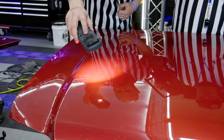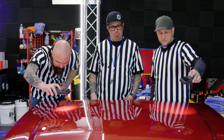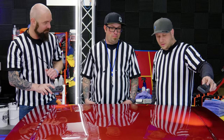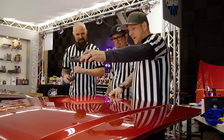Obviously the stone chips weren't going to come out, but yeah, the bulk of this thing. There's just some light spots that still need a little more time, but I'm impressed with this hood. I am too. We still have a big defect, but it looks pretty awesome. Yeah, I can see that big defect. It's better than I expected.